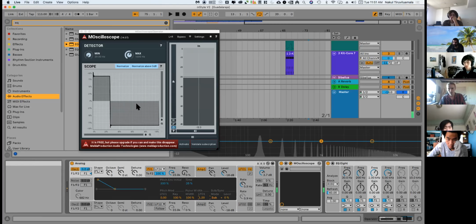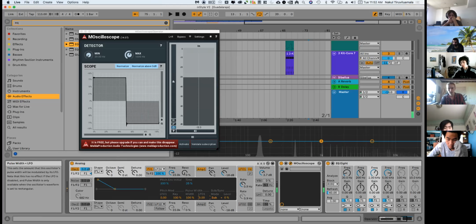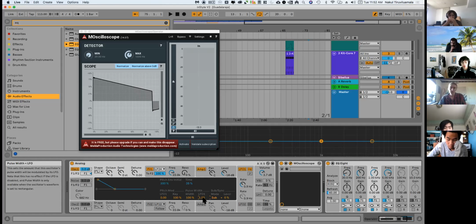You see what's going on here? Basically, this width is being modulated. Let me lower the dry wet so it's not doing anything. I'm going to increase the dry wet. You see what's happening? The pulse width is actually moving and changing, right? So I don't know about you, but I'm ready to go to the club now and listen to some dubstep. But basically, this is a very useful parameter to be able to put an LFO on.